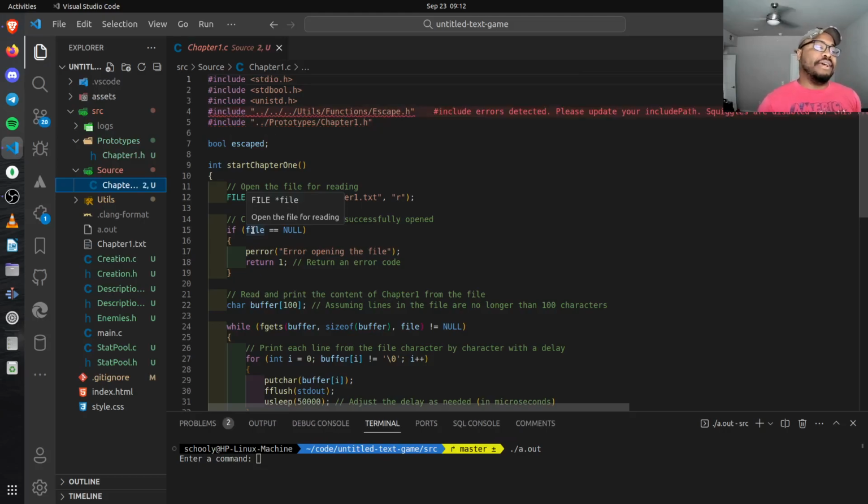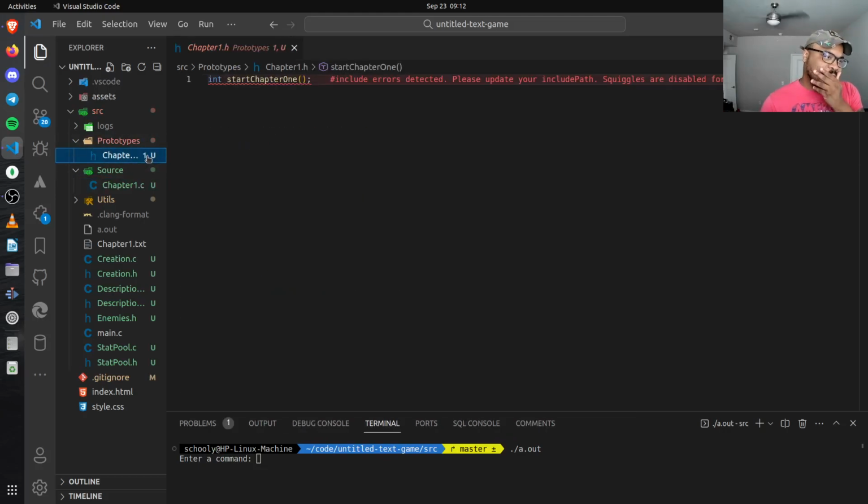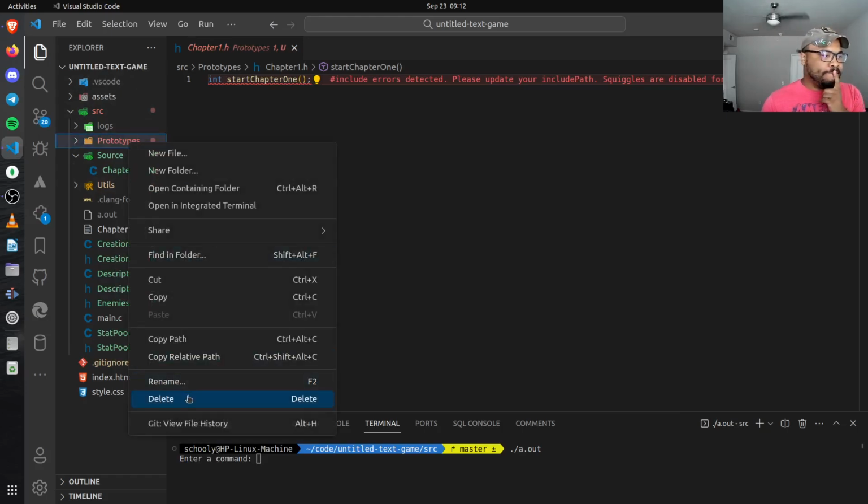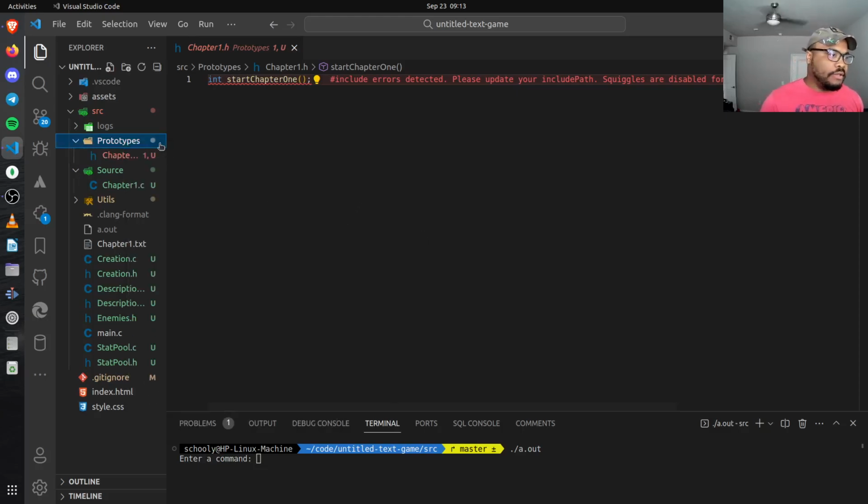Honestly, in fact, I could just have one file. You know what? Let's do this. Let's create a new file. We can have one prototype file, I believe. That should be perfectly fine. Yeah, I know I can.